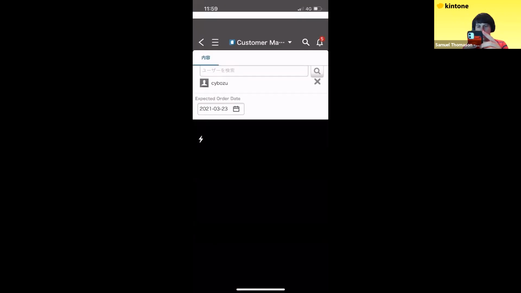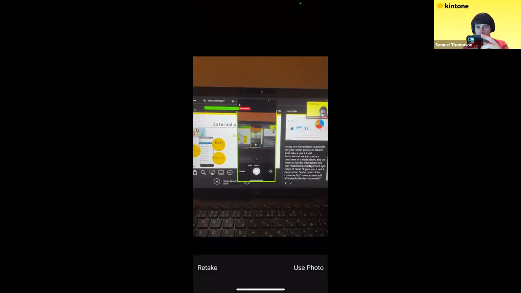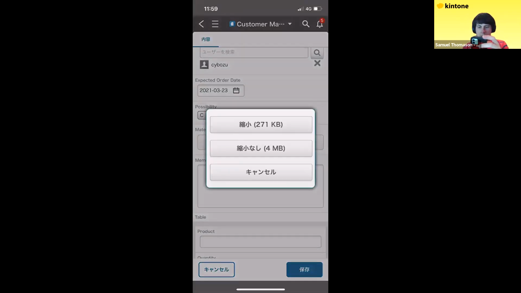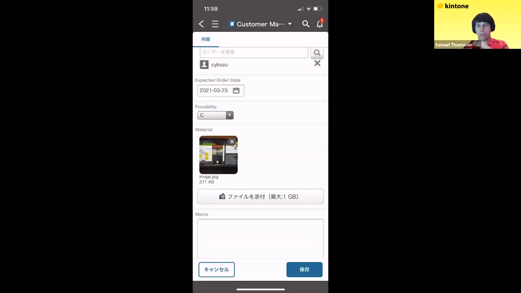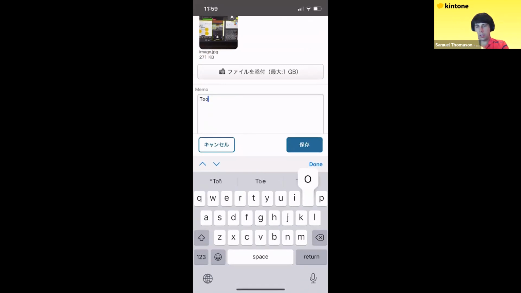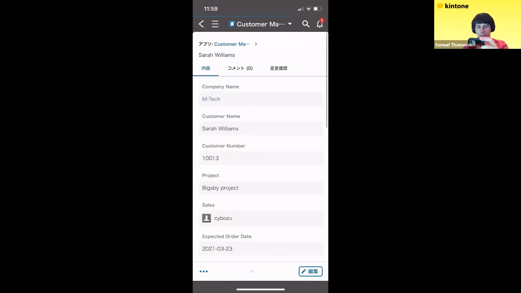So let's take a photo here. Alrighty. Kind of see my screen. Okay. Use that photo. We can pick the size we want it to be. And I'll say I took a sweet picture of my messy desk for all to see. We'll save that there. And there we go.